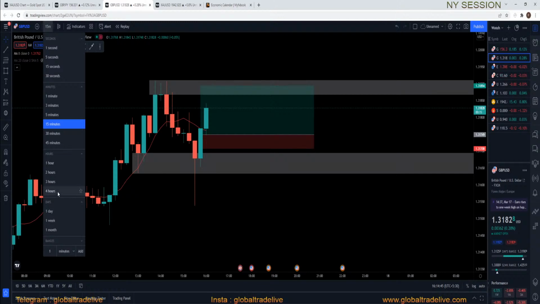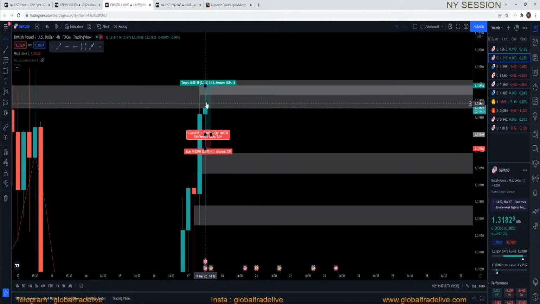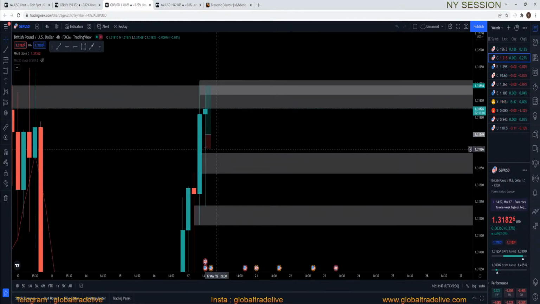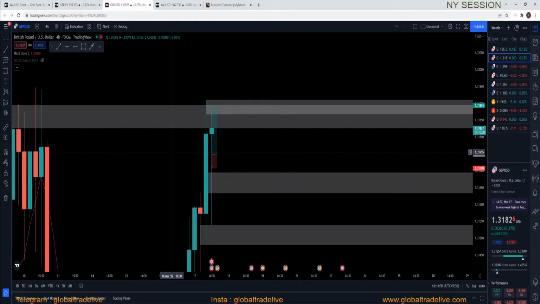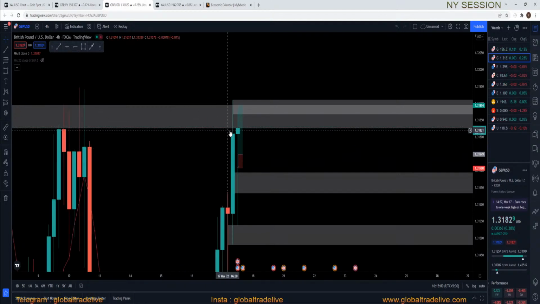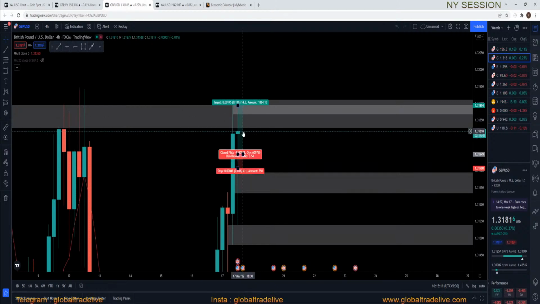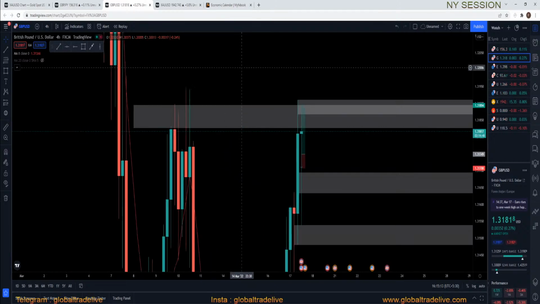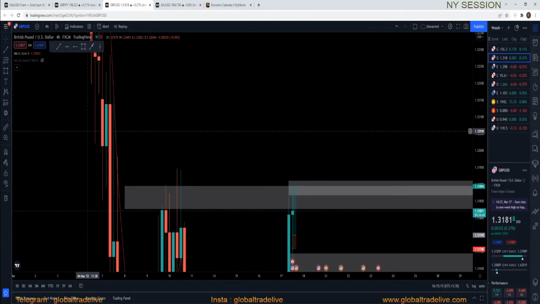If we look at the 4 hour time frame also, this 4 hour candle also went down, and now it's flipping back up. This 4 hour candle still has around 2 hours left to close, and in those 2 hours two things can happen. Number one is that it will go up, test these wicks, reject this area over here, and close back inside this range. The second thing which can happen is that this candle will go up with heavy volume and fill this clean area to the left.